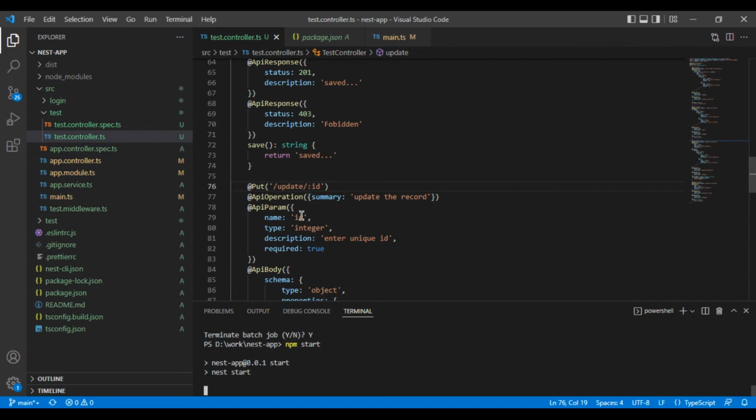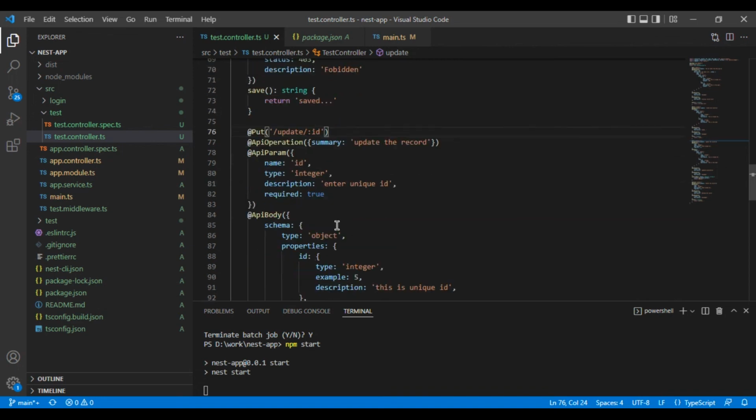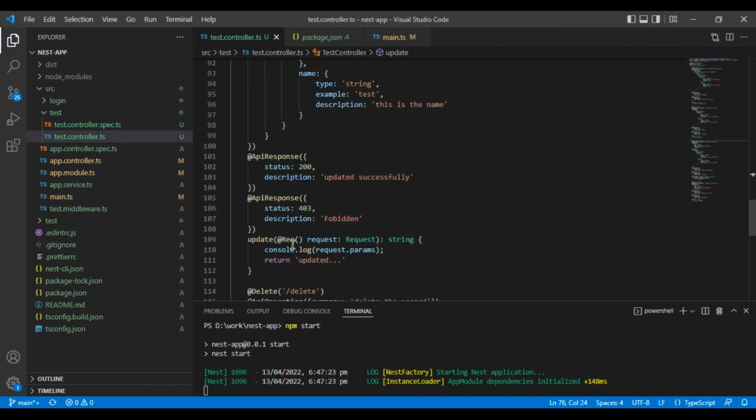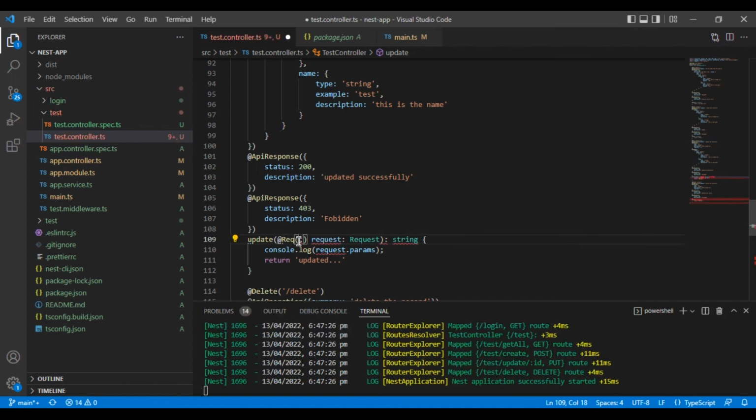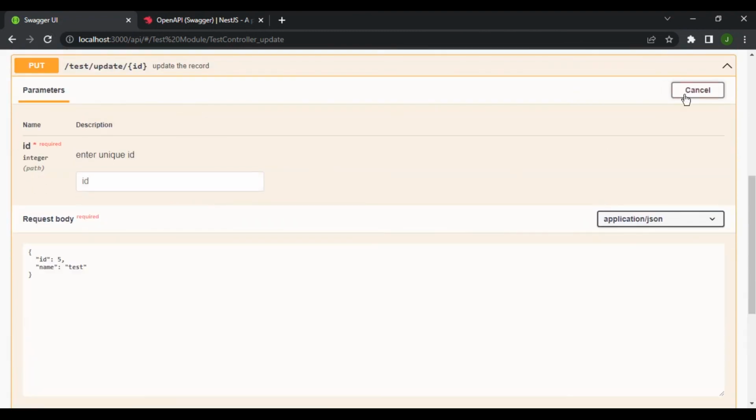So this is how we can map this ID in the URL, so that now it should go. Let's try it out.